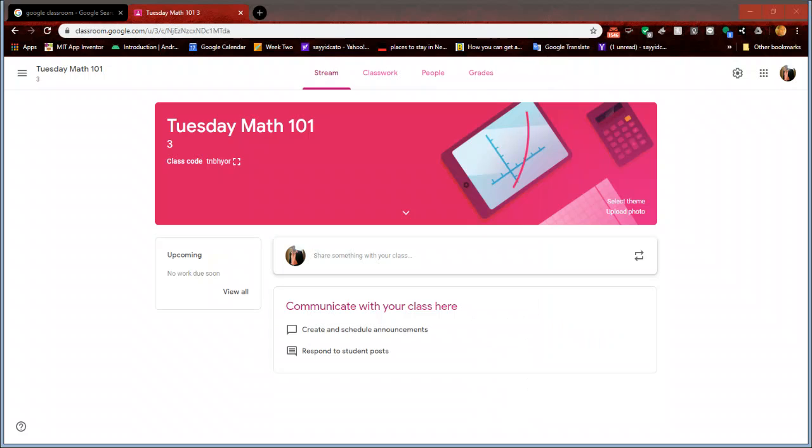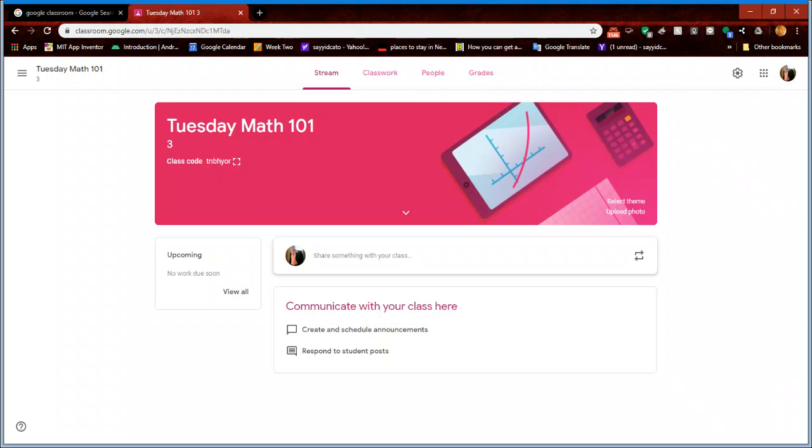Once you have created your course, the interface will look like the one on the screen at the moment. The code is listed on the home page for instructors to send to students for them to join the class.